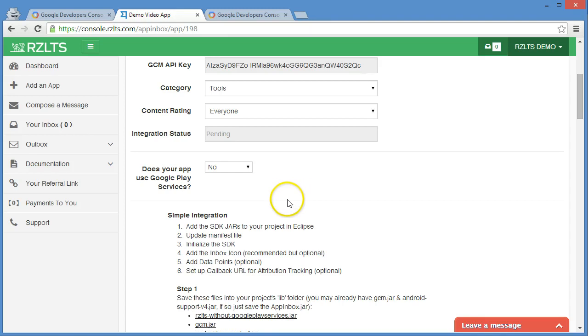Okay, so this next question, it says, does your app use Google Play services? I know this is fairly new for a lot of different developers. They're starting to add Google Play services into their apps. One of the reasons for this is Google wants to not allow for profiling of users and for advertising purposes the use of the device ID.